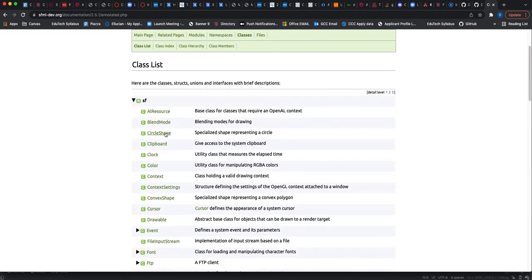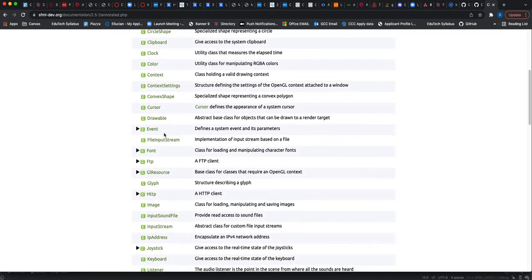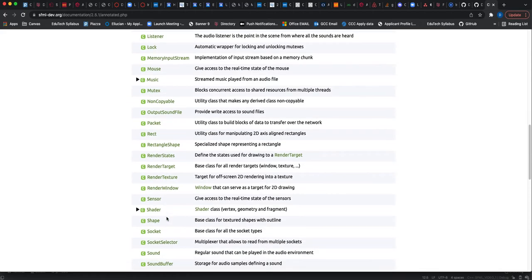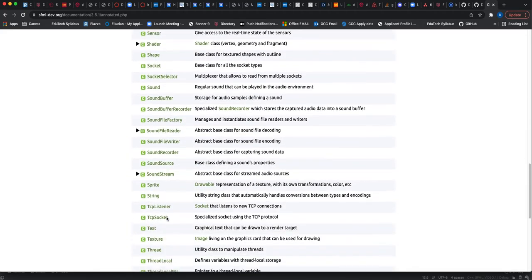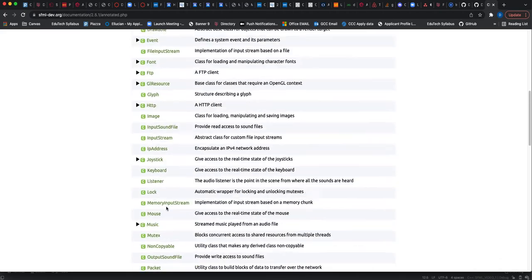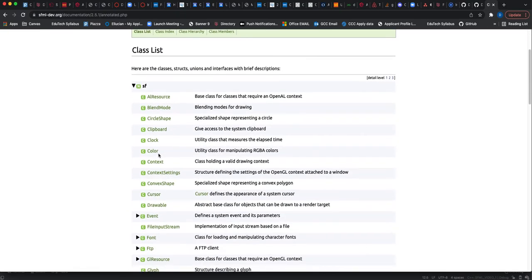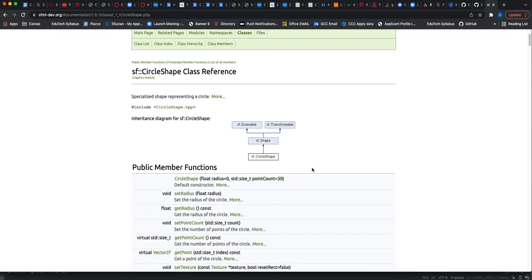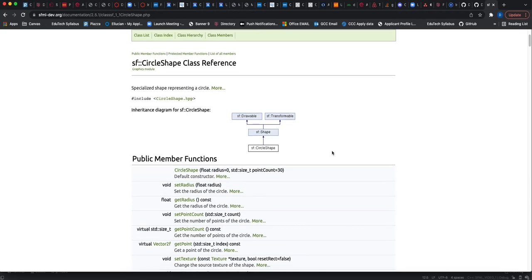Right, and so inside of here, I have circle shape. I have lots of different types of shapes that we can draw. A rectangle shape. There's a lot of different things that we can use to be able to start drawing. Circle shape is a pretty simple class to use. I'm going to go ahead and click on circle shape, and it gives me a lot of information. If you notice, this looks like a header file when you create a class.